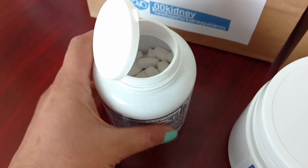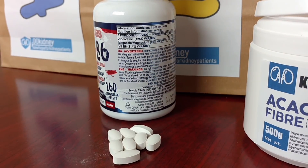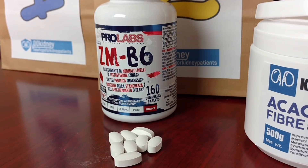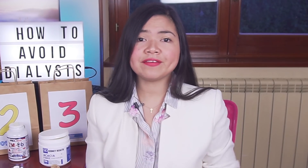There is one thing you need to know before starting to take a magnesium supplement: most kidney disease patients are not going to absorb standard magnesium supplements. This is what recent research found out. While it was believed that increasing magnesium levels through oral supplementation wasn't possible, today researchers may have found a way. If you take a look at my bottle here, this is not your standard magnesium. Taking this can have a dramatic effect on your kidney health and creatinine levels.